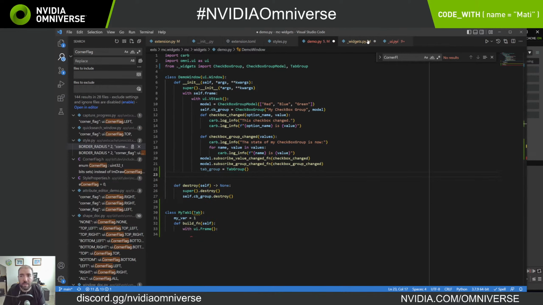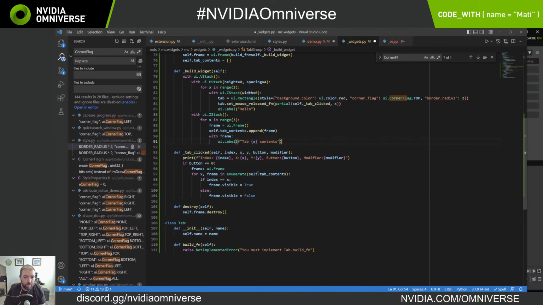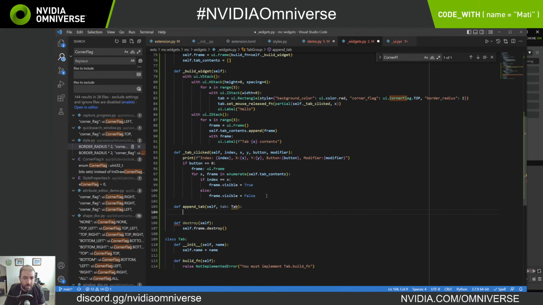Okay, so we're going to add that append tab here. And give me a tab, and this is going to be type Tab, or we'll call it BaseTab.